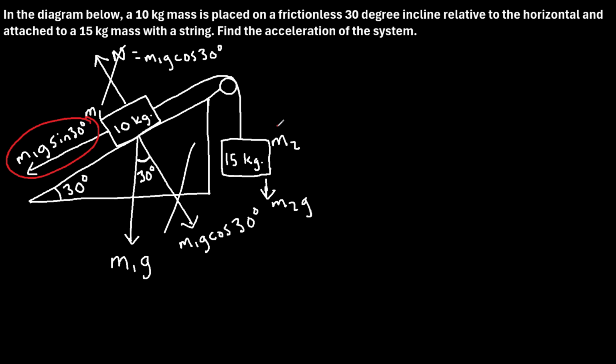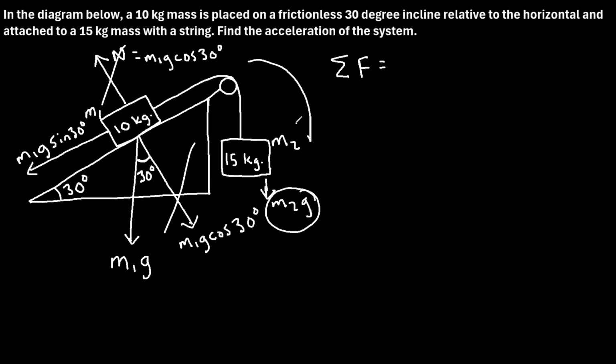So what we can say, according to Newton's second law of motion, is that the net force acting on this system is simply going to be equal to this force, which remember we said, let's assume the acceleration is in this direction. So we'll call this a positive value, so M2g. And we'll say that this force is headed in the negative direction, so it's opposing this direction. So we'll say minus M1g times the sine of 30 degrees.